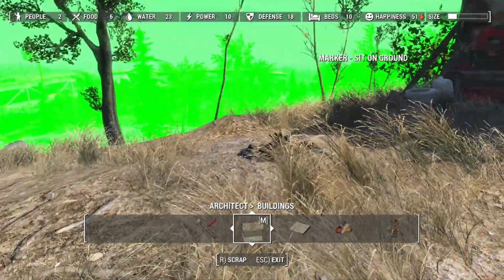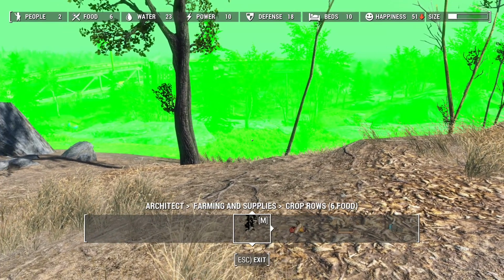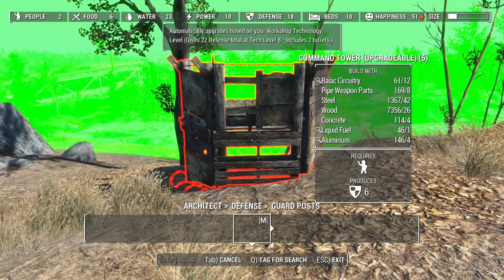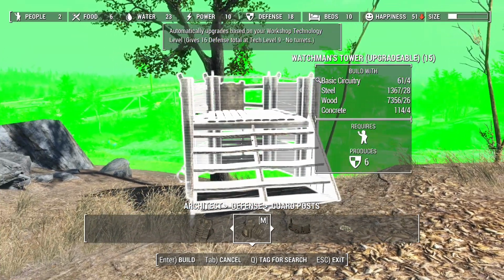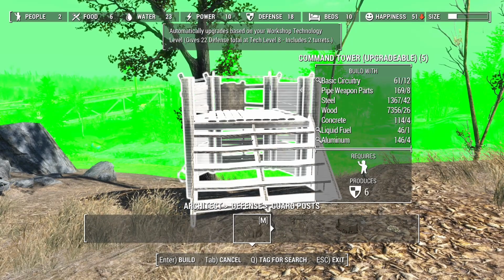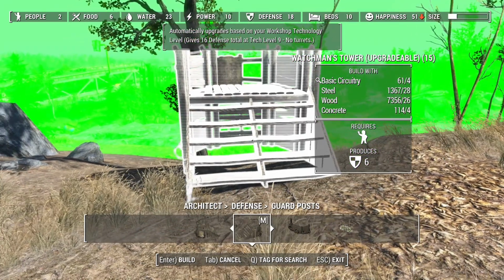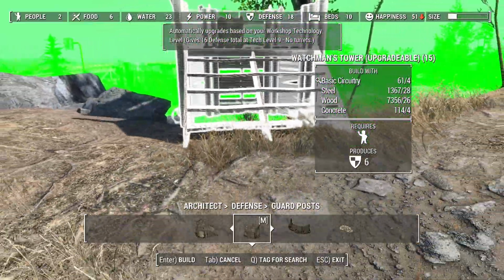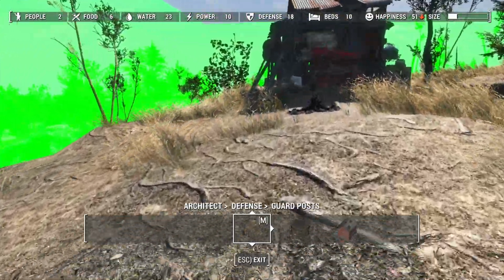And it really does make a huge difference. Now, if we go to defense, no, that's farm. I do want another one. Now, I'm not going to use the upgradable one, for the difference is 12 basic circuitry. Yeah, it's 12. No, thank you. Right, let's just try and get that in place somewhere.